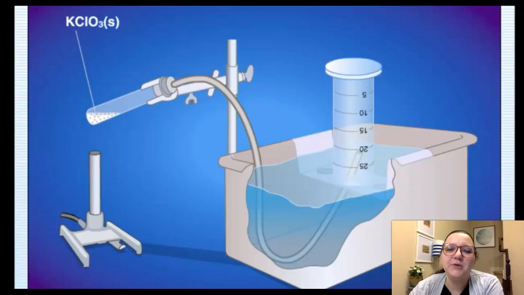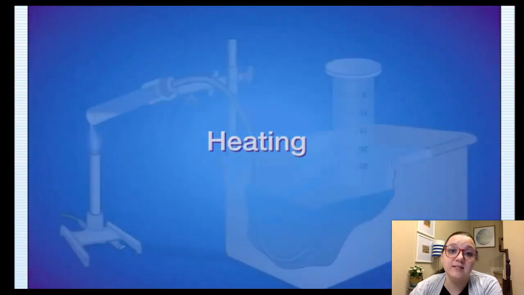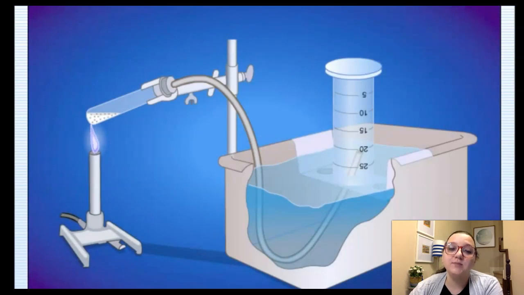In this animation here, what we have is a sample of potassium chloride that when exposed to heat will decompose into both potassium chloride solid as well as oxygen gas. And our goal is going to be to collect that oxygen gas in the setup that we see. The tubing that you see coming from the reaction is run into a container of water and into an inverted graduated cylinder that currently is filled completely with water. Now this reaction does need some activation energy to get going. So as we start to heat the sample, what will happen is slowly but surely that oxygen gas will start to produce. And as it does so, it'll run through the tubing that we see into the container of water and into the inverted graduated cylinder where it will start to collect in that container.